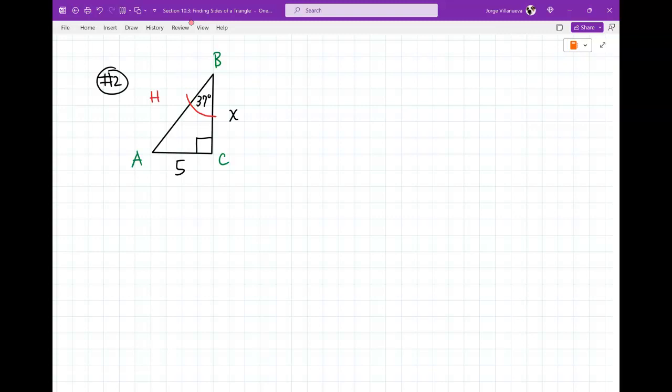Do I need to know that for this problem? No, because there's no information there. So who cares? All right. What about 5? In reference to my angle, 37 degrees, what is 5? That's my opposite. Okay, and that makes this the adjacent side. So I have opposite, I have adjacent, and I have an angle. Which trig function? That's tangent, right? Tangent of the angle B is opposite over adjacent.